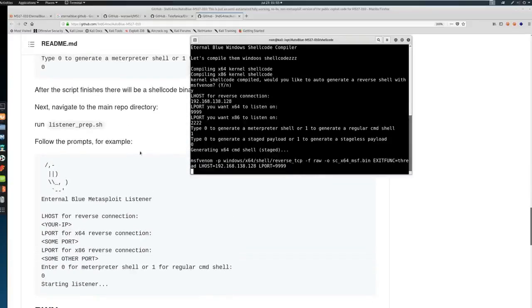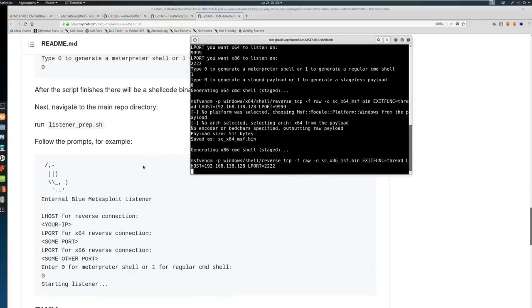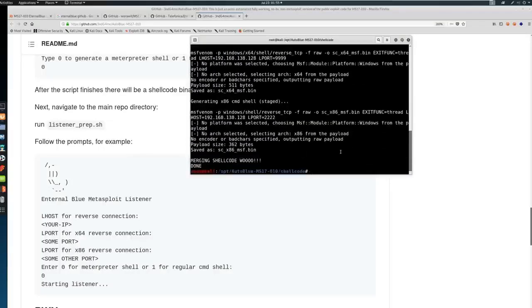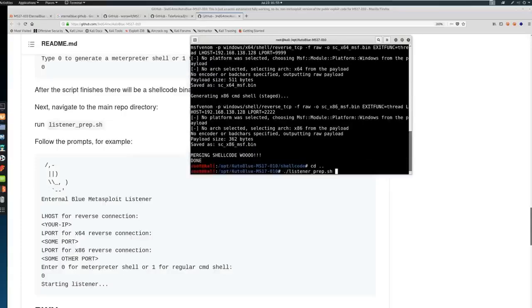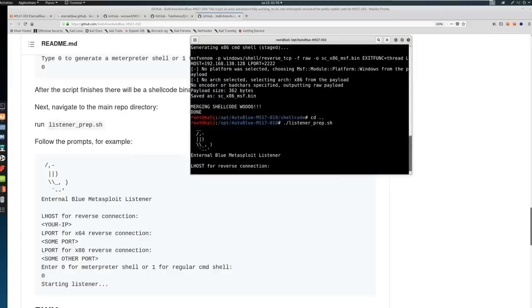The other thing we're going to do is run this listener prep once this is all done. So it's doing this for us. We're going to go ahead and cd back in a second once this is done. All right, now I'm going to cd back and we're going to do listener prep. And this is going to run a listener in Metasploit for us, which is nice. We could just as easily run this with Netcat. We can just say nc -nvlp like we have before, and whatever port we're listening on, all 9s before.